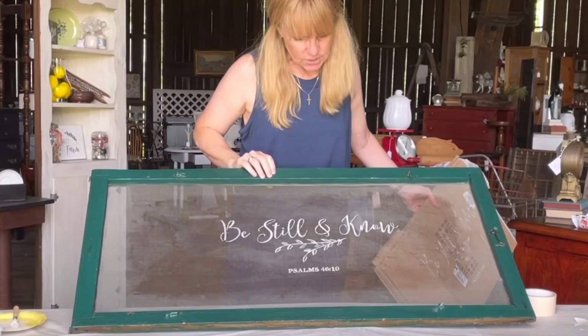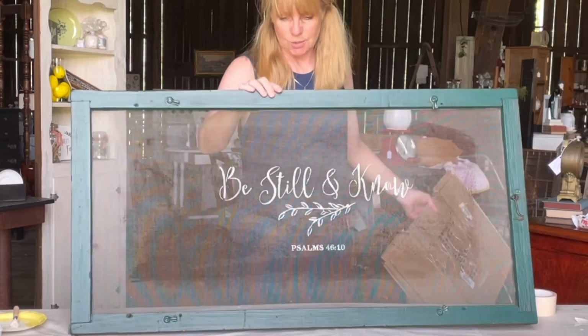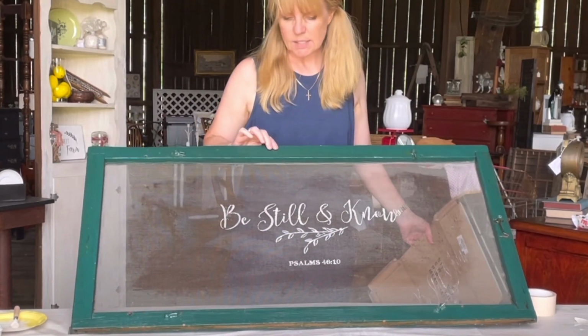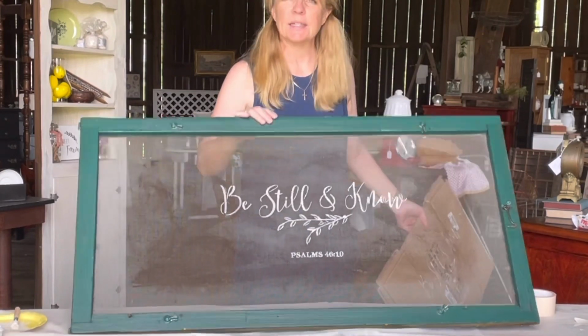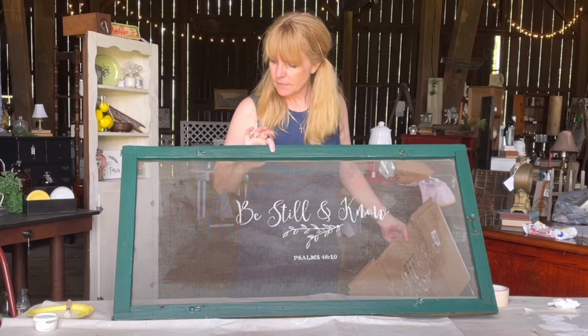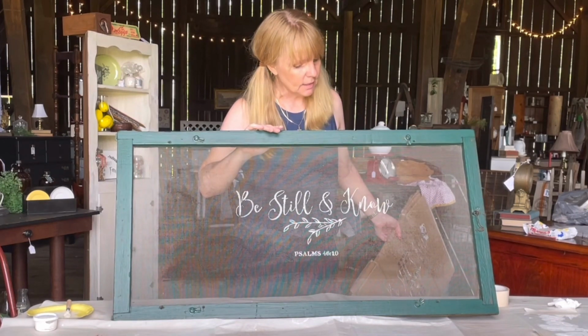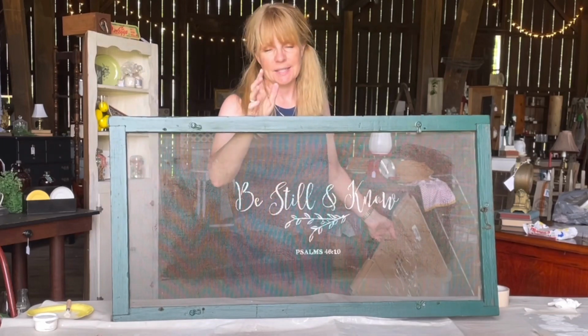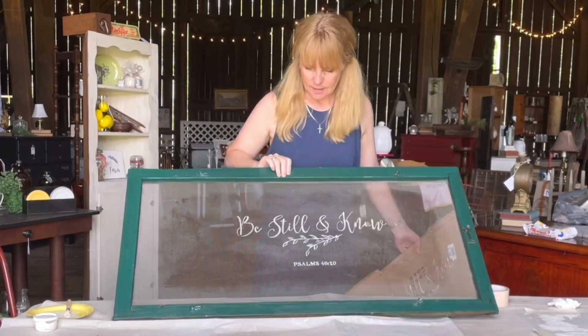It looks like the impression is actually pretty good and it's not smudged or smeared. And that darkening of the screen with sort of that rust color technique, I think helps to bring the stencil out just a little bit more. So I'm gonna let this dry. Our poly has now dried on it. And then we're gonna go ahead and add sort of the little flourishes around the edges.